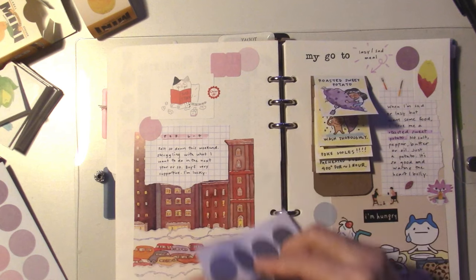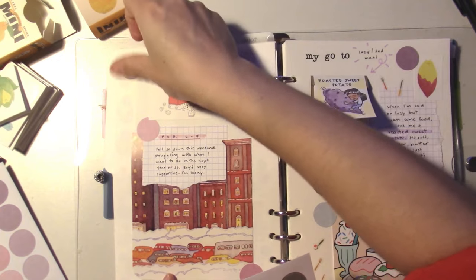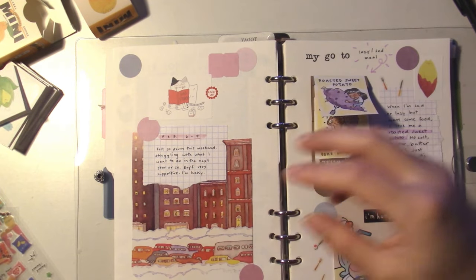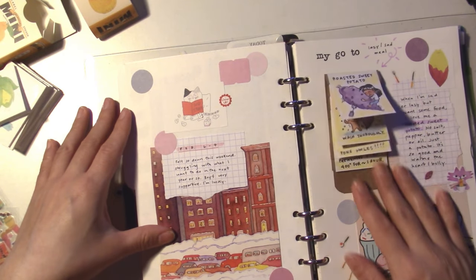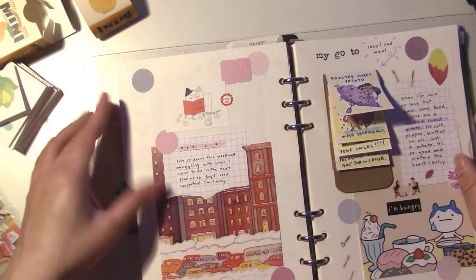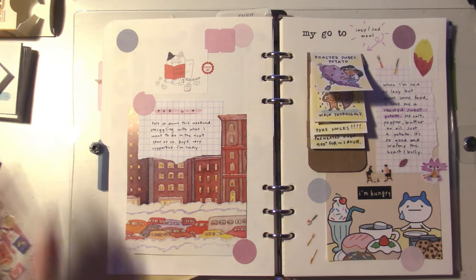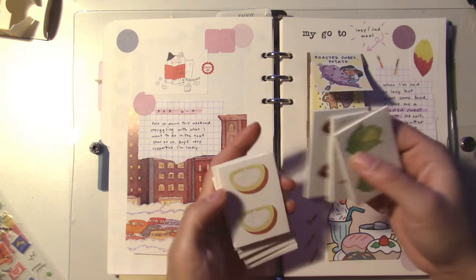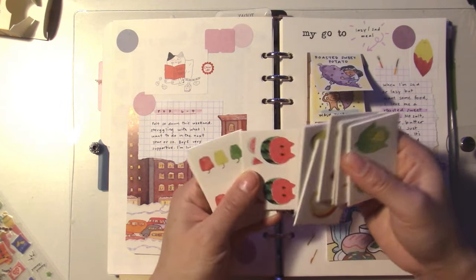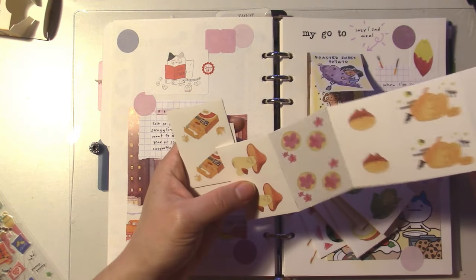So I want to put a bit of blue here. Oh, that's a lot of dots. Oh, I love it. It's so cute. I just feel like this page needs a bit more, but there you go. Let's find something. Let's add another sticker. There's not enough sad stickers. You wouldn't want sad stickers anyway.